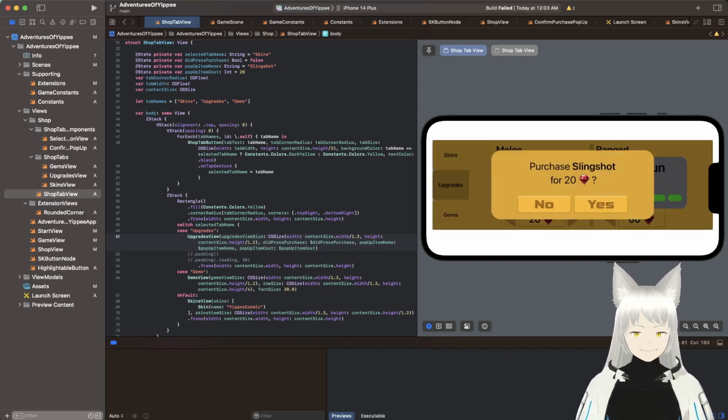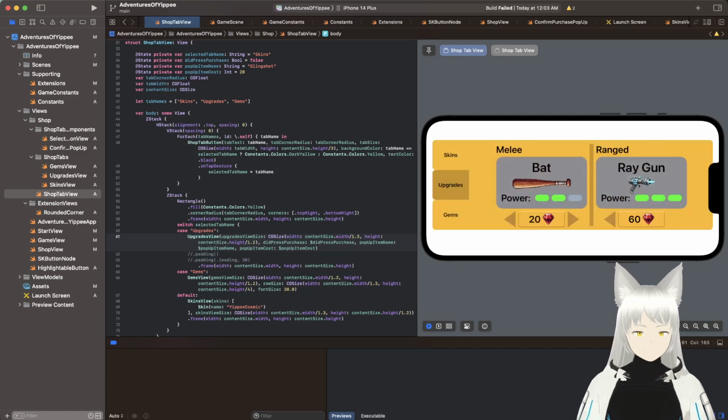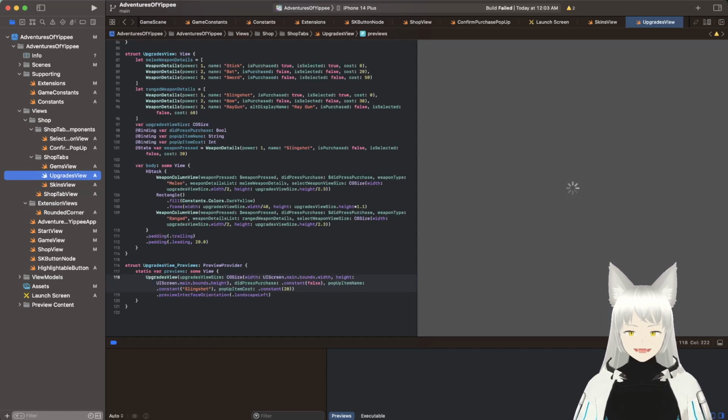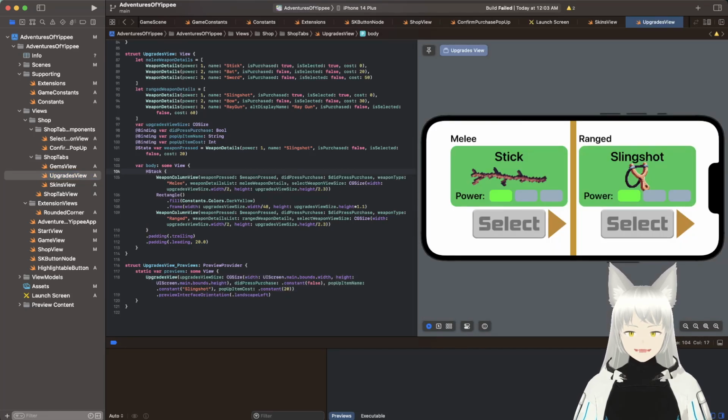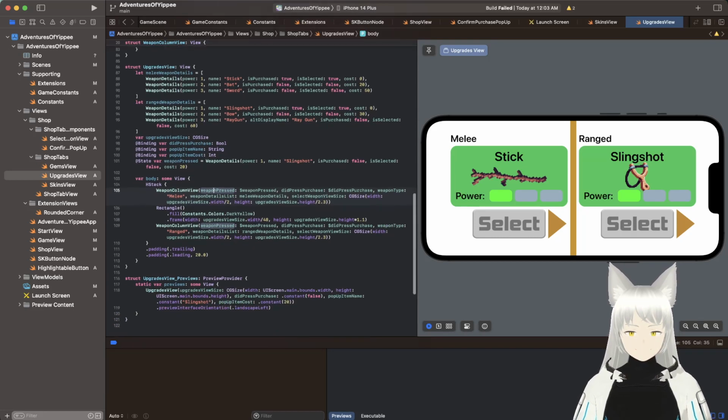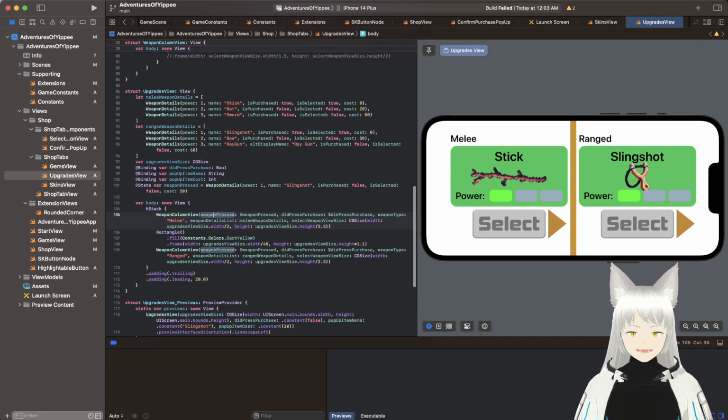I think it's okay. And then in our upgrades view, we need to pass those down here. Yeah, we'll pass them down here.